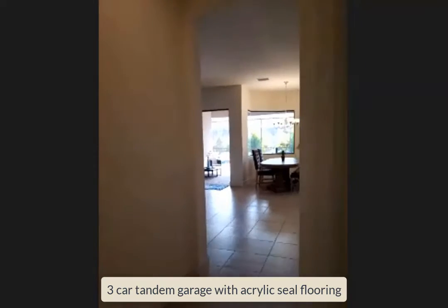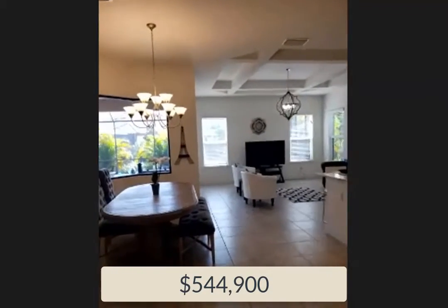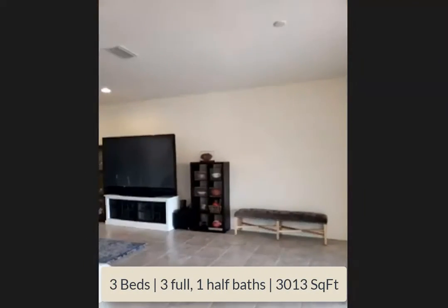So there it is, you guys. We're going to be listing this house at $544,900 — just over 3,000 square feet, three bedrooms, three baths, and a half bath. While I have you all here, I want to share some market stats. I always like to take the opportunity to showcase a property and talk about what's been going on in the market. I didn't do the stats last week — I'm going to start doing them every two weeks.